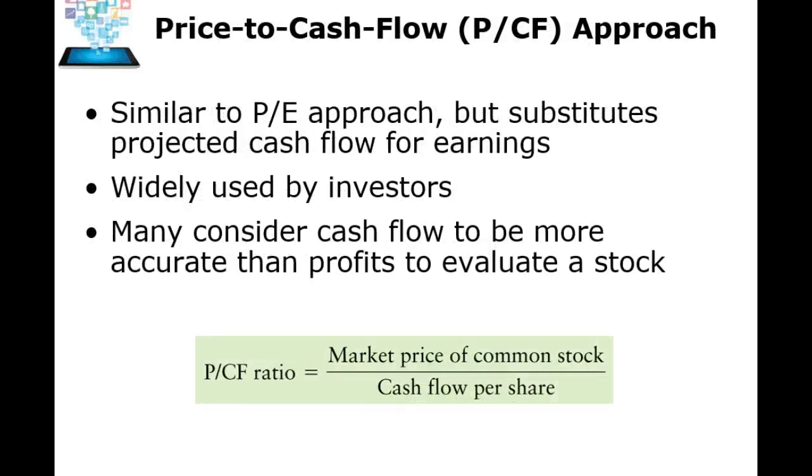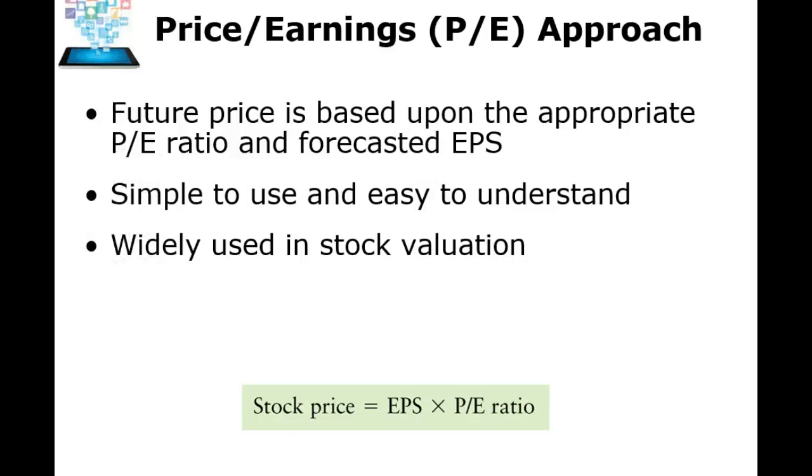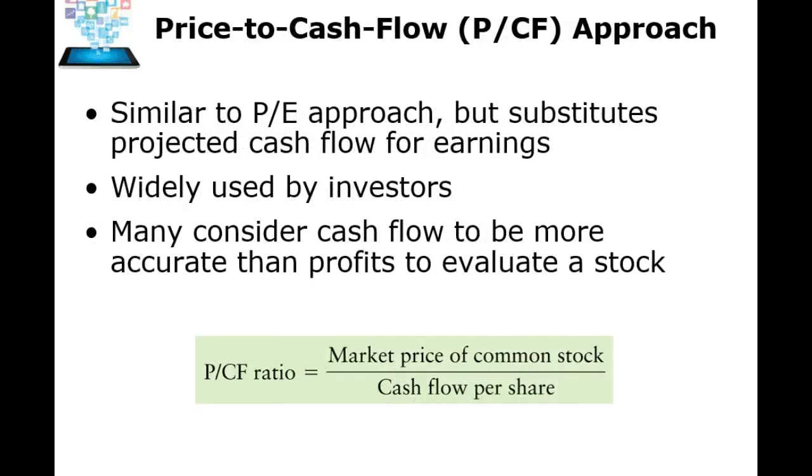The tricky part of it is really estimating what next year's earnings per share are going to be and next year's PE multiple. That can be a little tricky. Yahoo will also give you a valuation model at the bottom of their quotes. They'll say next year's estimated stock value, and they're basically using this approach, the PE price to earnings approach.